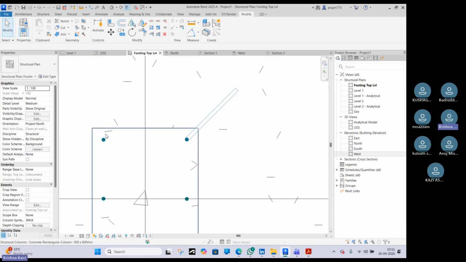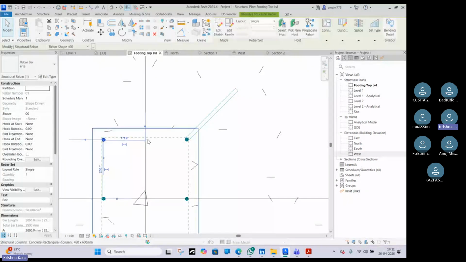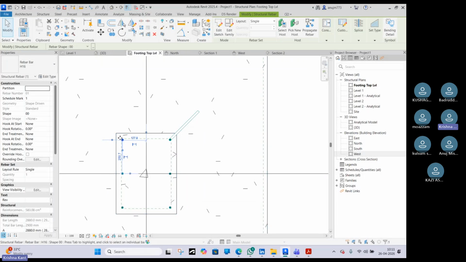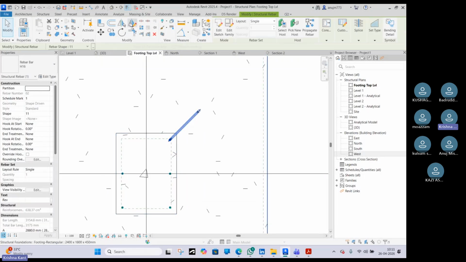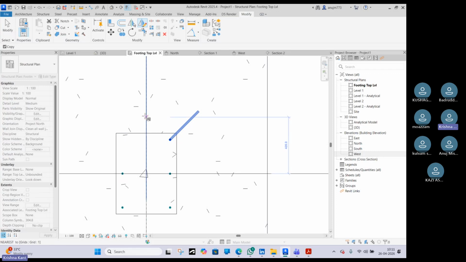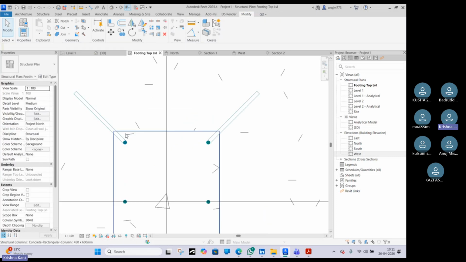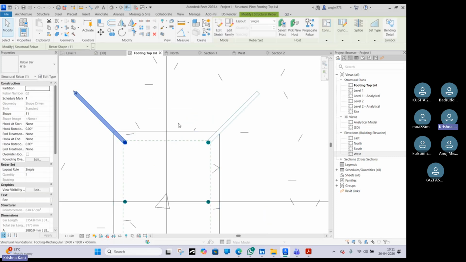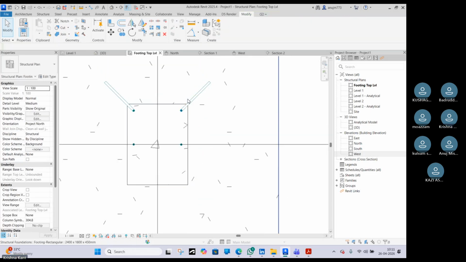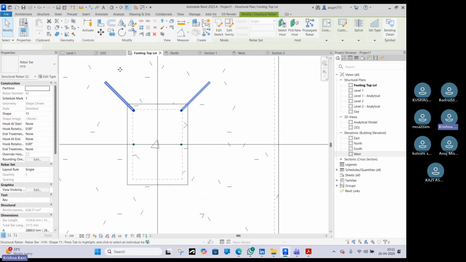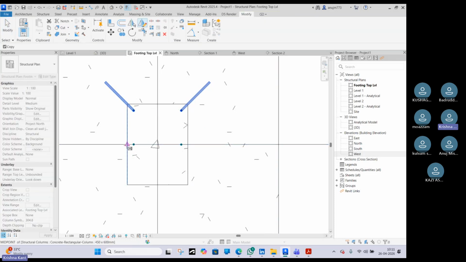Now, what you can do, delete the other side. No need to provide a sketch for the other side. Just delete that one and mirror. While mirroring, make sure the copy option is available and mirror from the center so that you will get the other side sketch. In the same way, the other side two bars you can also delete, and we can just mirror them from the center.